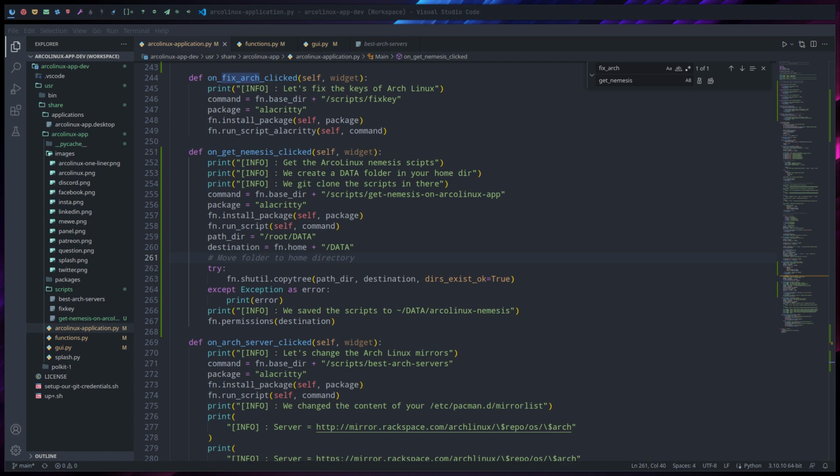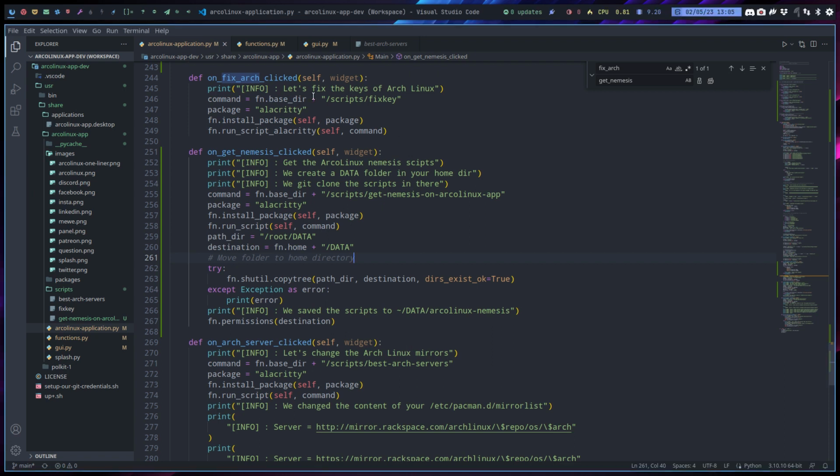Clean cache button is done. Hold, okay, and then maybe logging of some kind. That's for later. Let's add it. Logging the app. Well, that's on the Discord channel, ArcoLinux App. Add your suggestions here, and if they're interesting, we'll put them in.